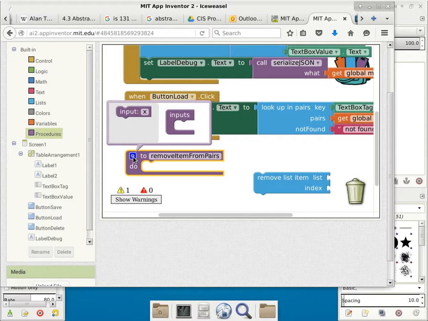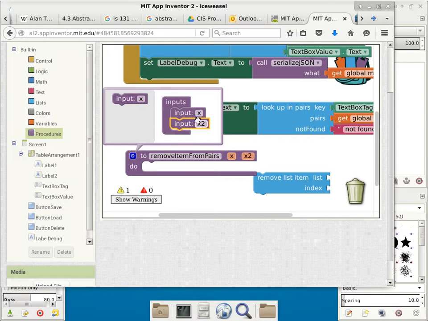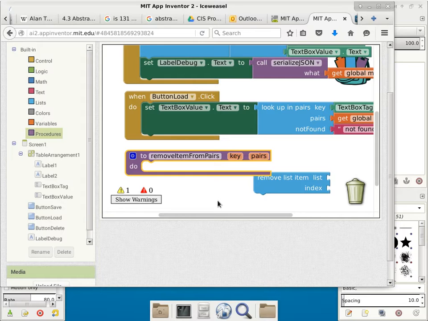It will need to specify two things. So these are quote unquote inputs or parameters. The first parameter is indicating what is the name of the tag. Okay, if you prefer, you can say key. The second one is going to indicate which one is my list of pairs. Okay, so that's going to be my second parameter. Okay, click close. All right, so now the question is, how do we get this done?